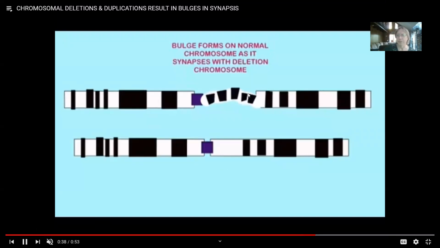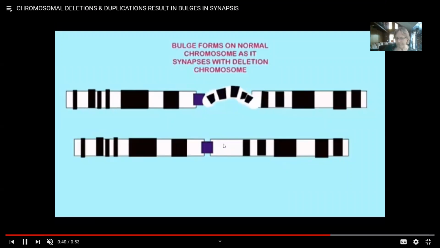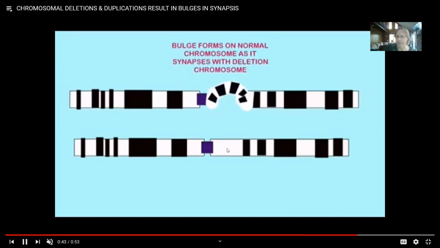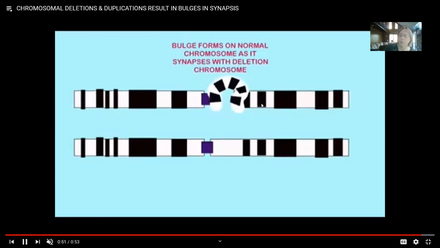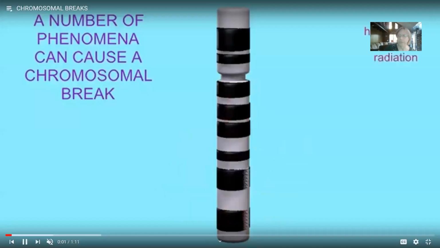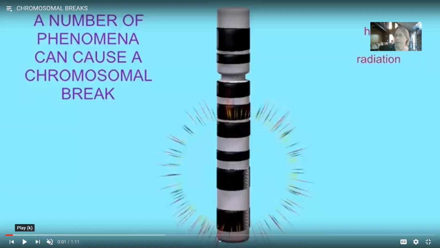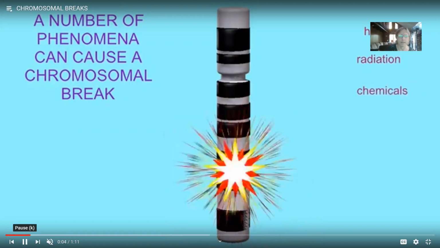So here is the normal region. Here's the deletion chromosome, it's missing a part. So in order for the portions of the chromosome to align, this part has to bulge outward, and that can actually be seen under a microscope. The same would be true if there was a duplication. And so once again, a common enough occurrence would be individuals who are experiencing multiple miscarriages. They might undergo a chromosomal study and see that there were missing DNA or extra DNA.